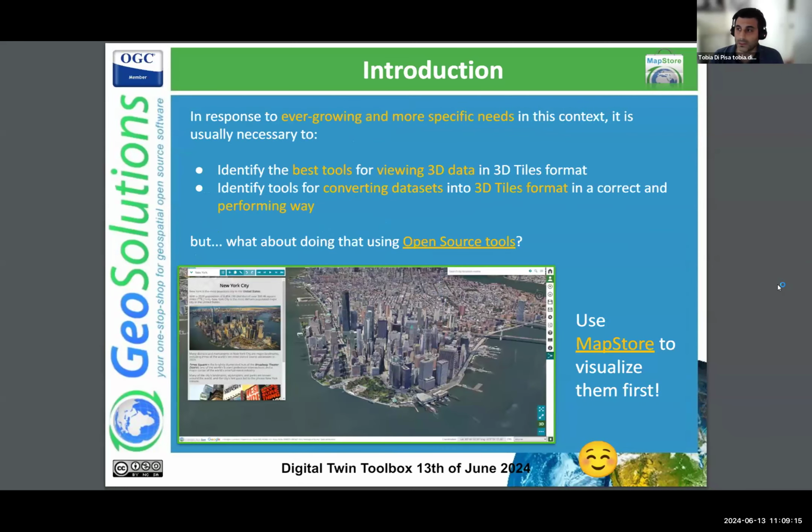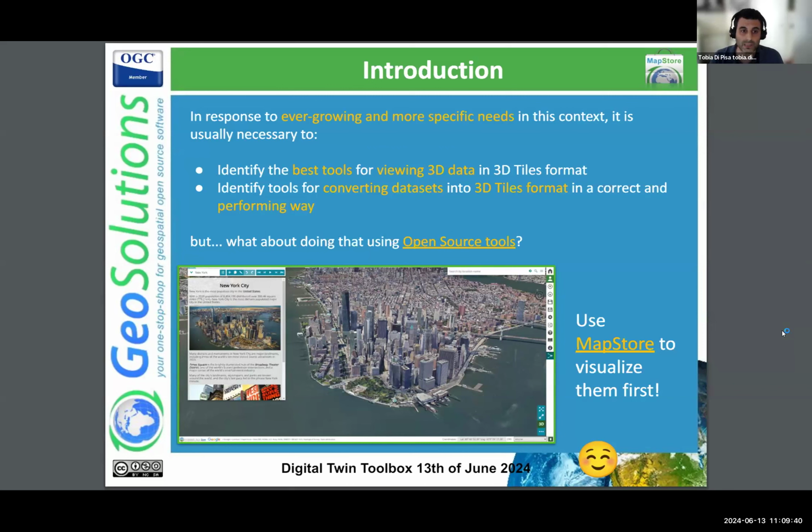Considering the ever-growing and even more specific needs in that context, it is usually necessary to, first of all, identify the best tools for viewing 3D data in that format.